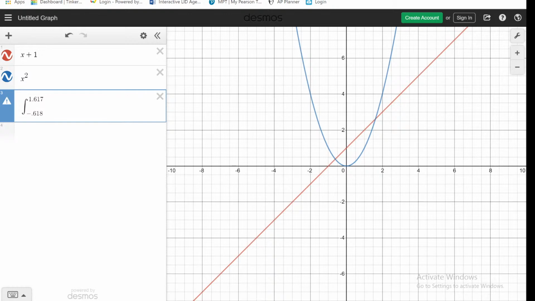And we can save ourselves a lot of hassle of having to integrate this and all those horrible steps by just saying, okay, so I knew this was a semicircle, so it's 1/2 pi times radius squared, and I had figured out that my radius was x plus 1 minus x squared over 2, dx. Boom, answer done. Feels good.